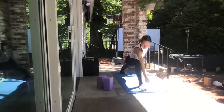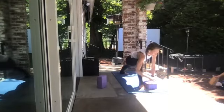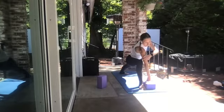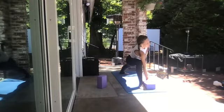Right hand on the inside of the right foot. I like a block. I place it kind of in that medium setting, that low setting. You can go high with it. Go on the inside of the foot and use the back of your right tricep to press against the inside of your right leg. Left arm spreads up.